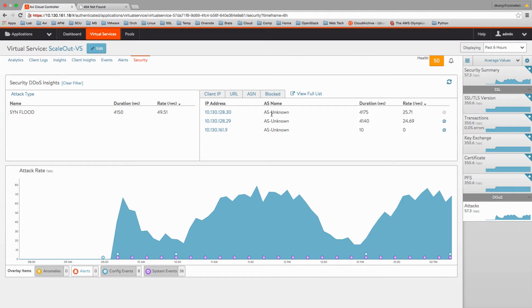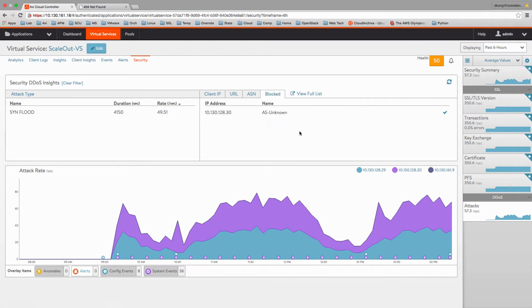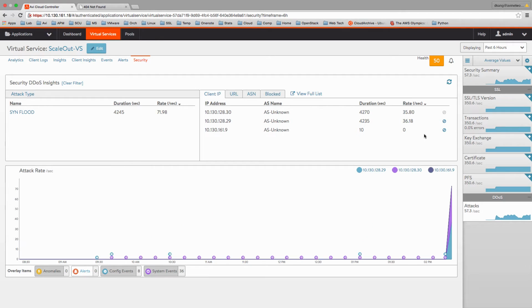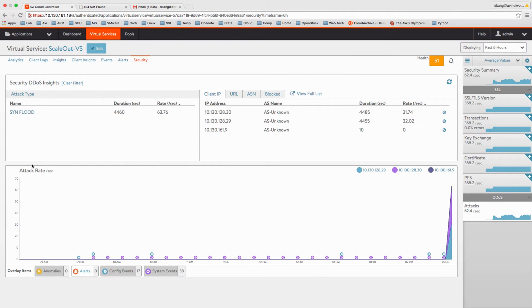But we also have the ability to block here, and I can say temporarily just block them for 5 minutes, or I can also just go and add them to a blacklist and say, let's just permanently block this user, or let's block this user for a duration of time. So you've got a number of different choices. And going back to the mitigate, you have the choice of mitigating. There's mitigation that's automated, and then there's mitigation that's manual. So manual meaning I'm going to make the choice of doing some very specific thing, let's say if I want to go and block this user.